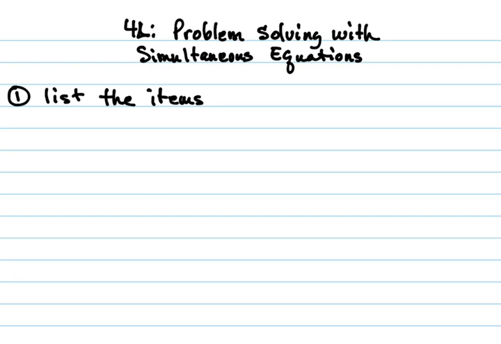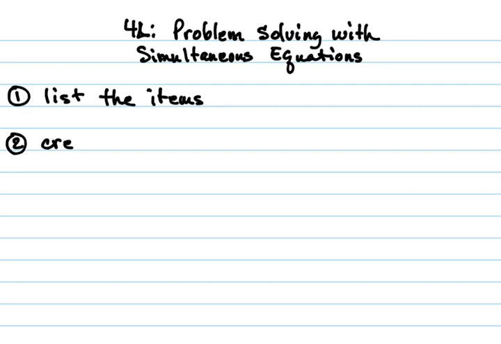And what you're going to see is that they're going to give you information about the same two items, because we can only have two unknowns in this to make it work. So they're going to give you the information about those same two items in different ways, so that you can make two equations from them. These have to be pretty manipulated in order to make them work. So it's kind of a formula. If you look at it, it's pretty easy to pull these out. They're not like your typical mathematics word problems where it's really difficult to find the information. Your job is just to make sure you put the right thing in the right spot. And the first way to do that is to list the items.